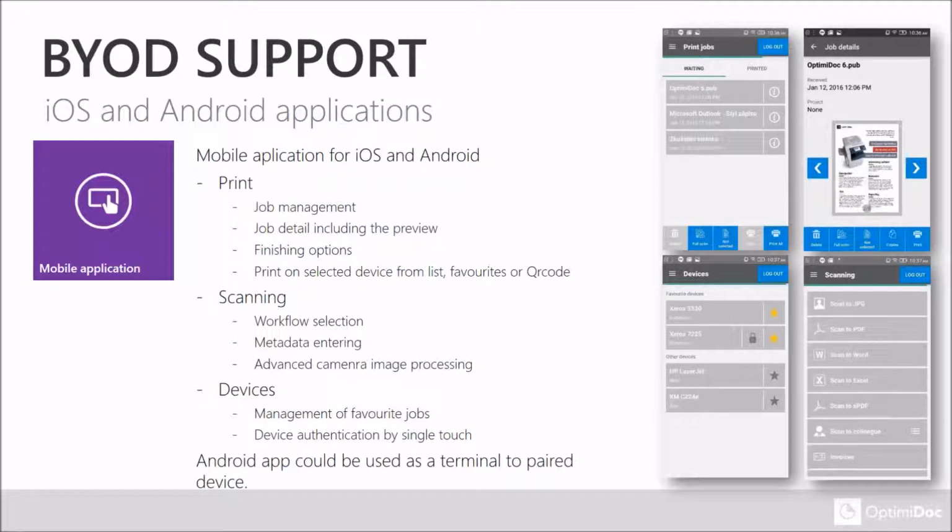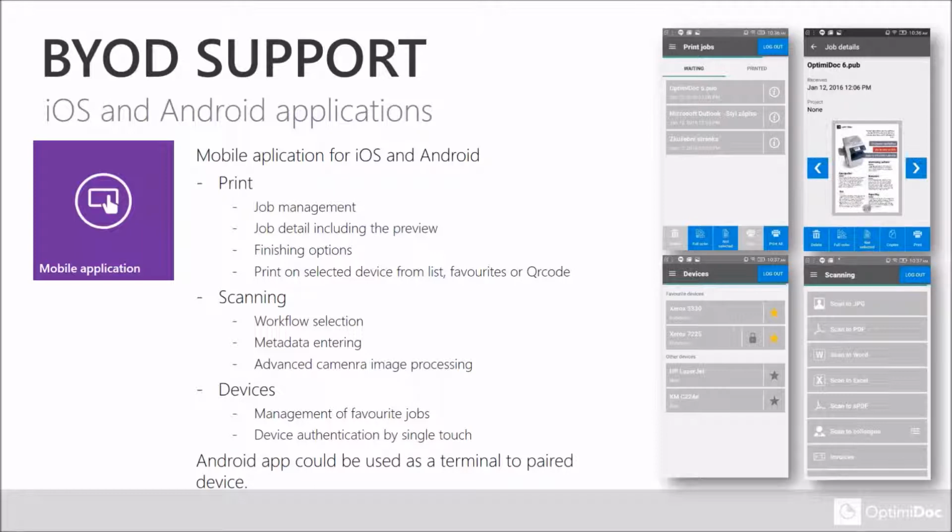The next functionality is scanning. For the scanning of the document, the user can utilize the camera of the mobile or tablet to capture the document and send it to the workflows, including the entering of the metadata. The last functionality of the mobile application is device authentication. The user can directly unlock the device from the mobile application by selecting the device from the list of devices or scanning the QR code which is attached to each device. This brings a new option for how you can offer fast authentication of users on the devices without the need of card readers, which are quite expensive.